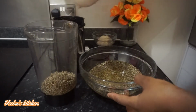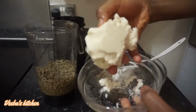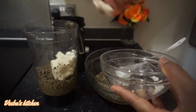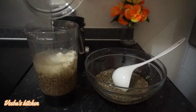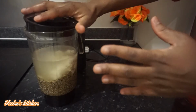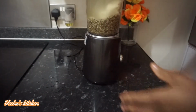So guys, since this blender is not big enough, you're going to divide the millet into two. Now, I'm going to blend the corn dough together with one portion of the millet, and that's what I've just done. I'm adding water, and more water, to be above the millet and the corn dough. It's now time for us to blend it until it's nice and smooth.